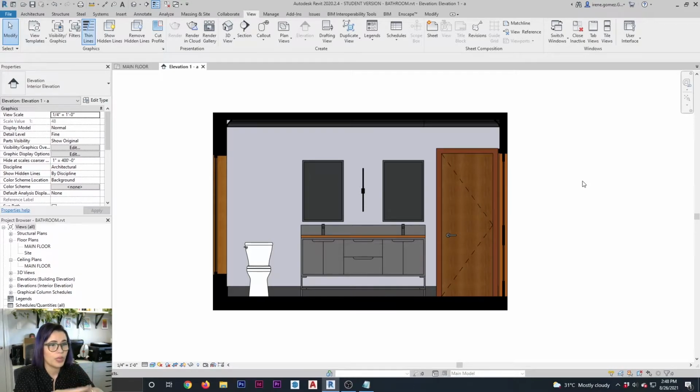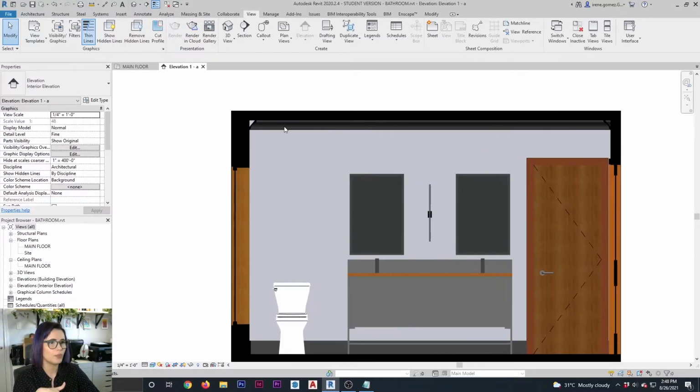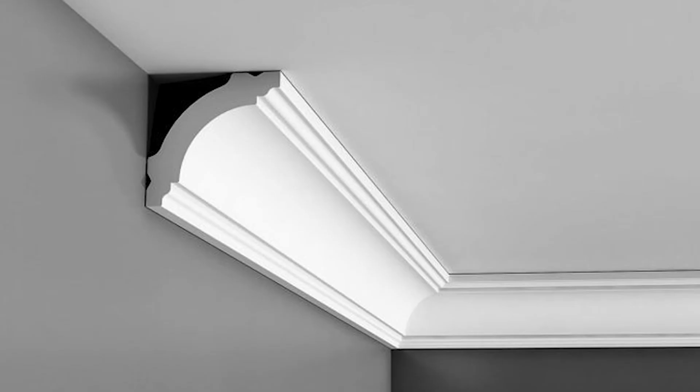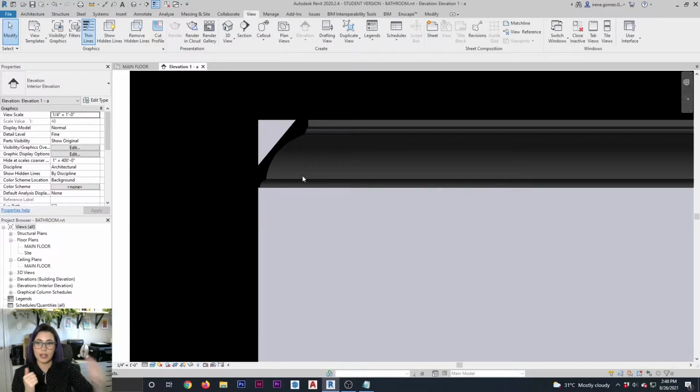Now that we have used our visibility graphic to override the elements that we're cutting through, what I want to do is clean those boundaries. So what do I mean with that? Well, just because you're cutting, that doesn't mean that you still want to show exactly as is. For example, here, if I zoom in, you're going to see that I have a crown mold detail, and this is an accurate representation. A crown molding detail is just a piece of MDF or wood or whatever that gets nailed on the wall.